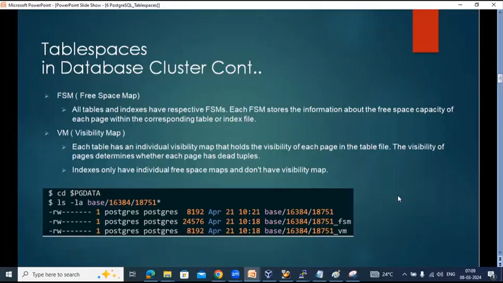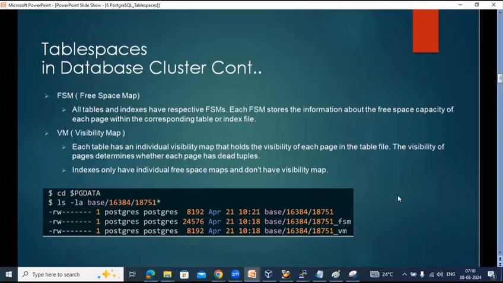It means directly or indirectly. So if the table is having an index, and if your table is without an index, as a DBA you are working for many years, so with index and without index, how the scan will happen on the table. In the same way, visibility map, just for your understanding, we can call it an index on top of the page. It contains the information about the dead tuples. Whenever you perform any vacuuming operation, it simply skips the pages with live tuples.